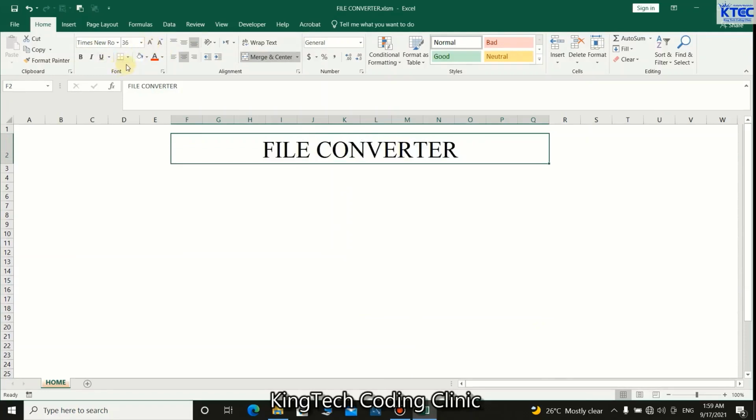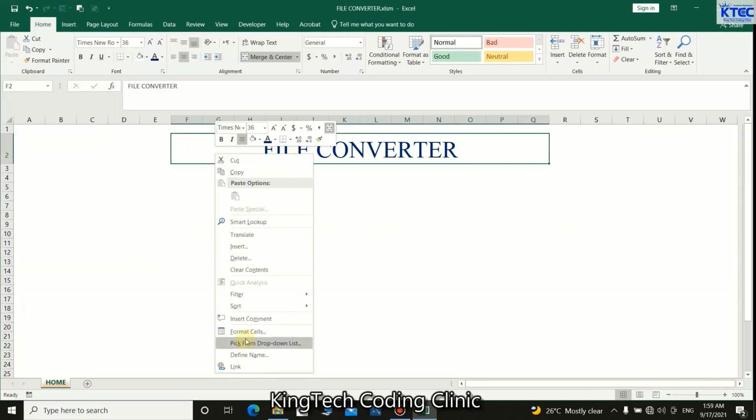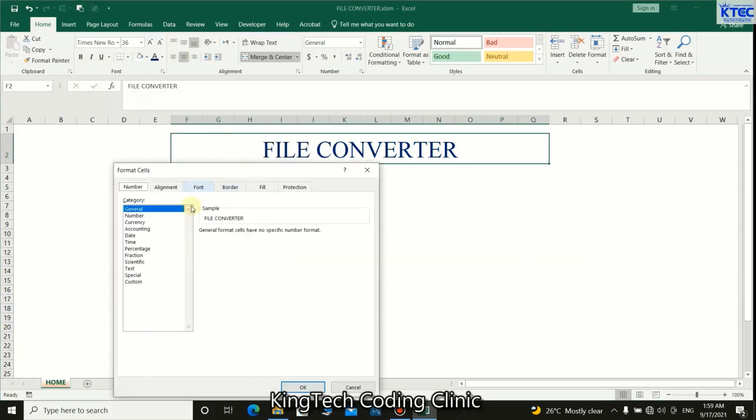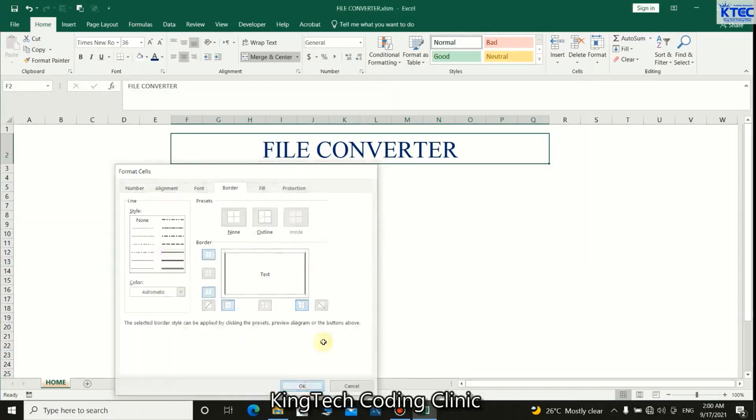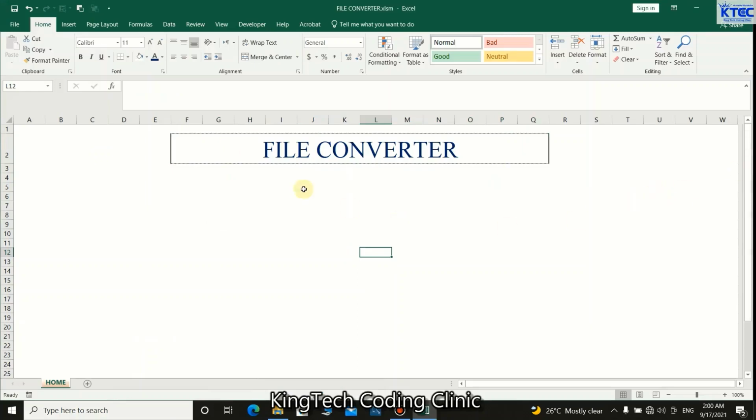We would want to give it a unique color. The text color should be something unique like this. We want to format this, so right click and go to format cells. We want to go to borders, then we choose this, we give it top and bottom, then we go for this, and then side and side. Perfect. Click on this. So we have this nice looking stuff here.